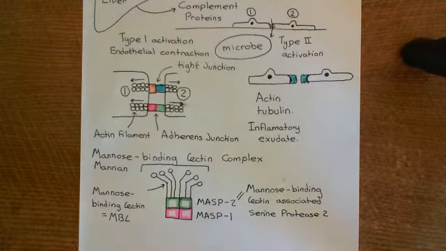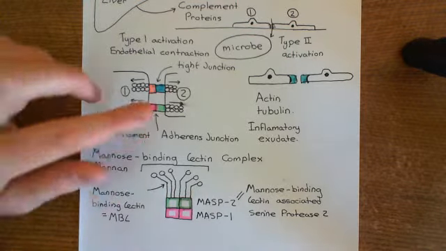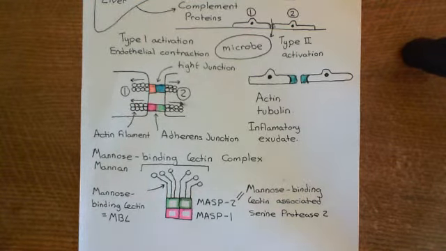Okay, and also it can actually bind to viruses. Certain viruses will also have targets for this mannose-binding lectin. For instance, human immunodeficiency virus 1 has targets for the mannose-binding lectin complex. In addition, respiratory syncytial virus, RSV, also has targets for this. So the point of that discussion was just to say that many different forms of microbe will have targets which the mannose-binding lectin complex can bind to. So we've got bacteria, fungi, and viruses. So that's why I'm keeping it nice and general with just putting a microbe there and not saying specifically what sort of microbe it is.